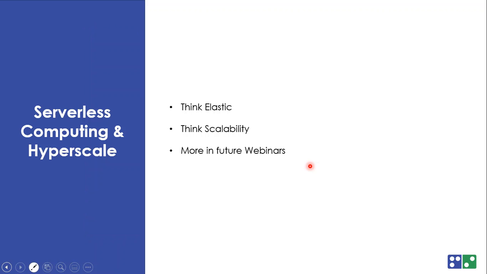Imagine being able to upgrade a computer, memory, hard drive, processing, and all sorts of performance specs by logging into a software portal and sliding a slider. That's exactly what this means. Elastic and scalable just means that this machine can figure out when you need more resources and allocate those resources automatically, or as I'd like to say, automagically. We'll cover a bit more on this in future webinars.